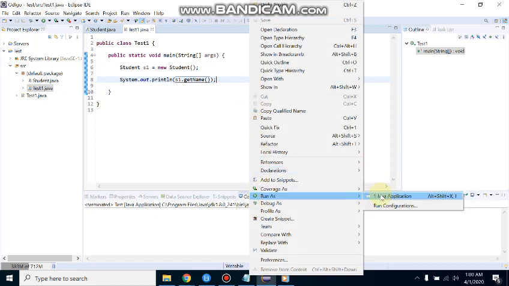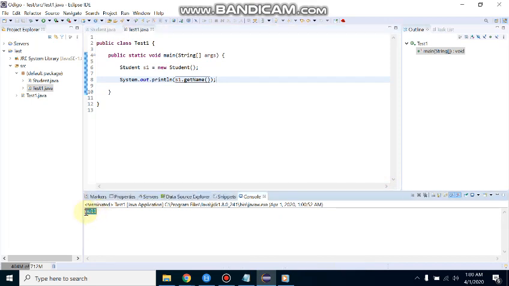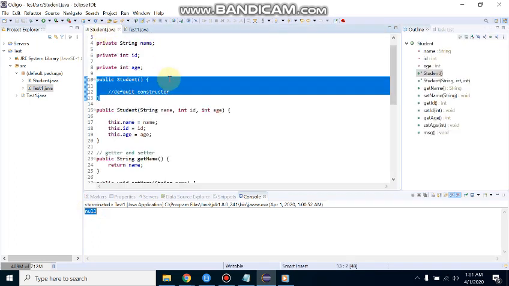It prints null. Why null here? Because it followed the default constructor. If you have not initialized any value, then the default constructor gives its default value: a string gives null and an integer gives zero. The compiler gives the default value.